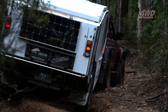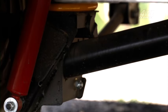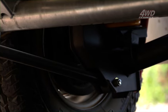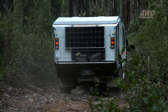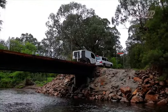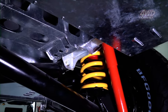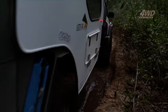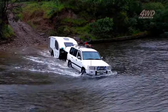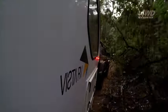As four-wheel drivers, we know how critical quality suspension is when heading off-road. The suspension on this trailer isn't just softer and smoother — it's tougher than an old boot. Proven over thousands of kilometres of testing, the Crossover XL boasts independent suspension with large diameter springs and top-of-the-line Kony shock absorbers. This gives the Crossover XL an incredible 13 inches of wheel travel, enough to get you through some of the toughest tracks a four-wheel drive camper trailer will ever see.